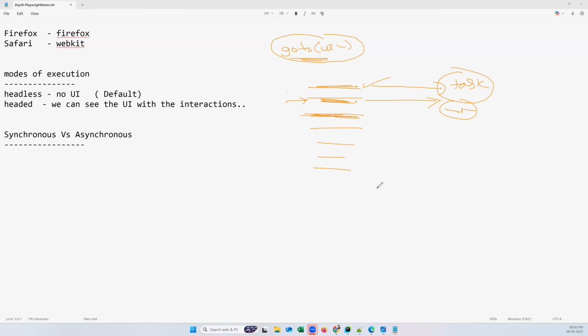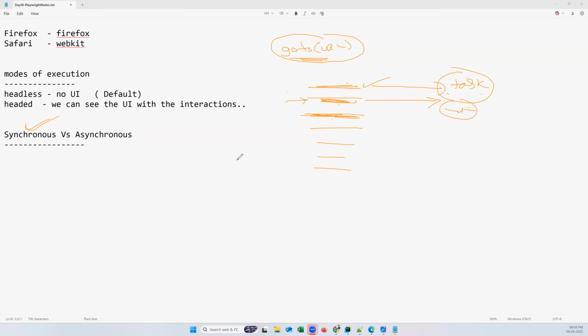If you go through this particular procedure, we can call it a synchronous nature. It will go to the server, the task will be completed, and only then will the next statement be executed. Again, the task will be completed at the backend, and only then will it go to the next step. This is called the synchronous nature of programming.